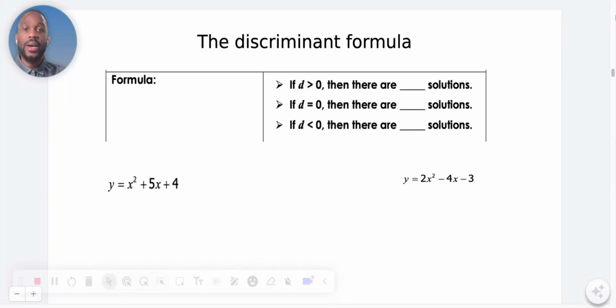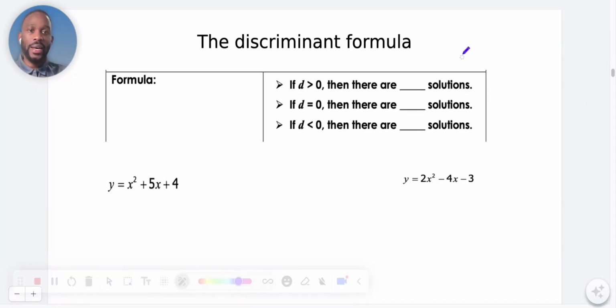So whenever you're given a quadratic equation, they can ask you how many solutions does this quadratic equation have? Like they are not asking you to find the value of x or y, but they're just asking you how many solutions does it have? All right, so this is when we use the formula, and I'm going to get into it briefly.